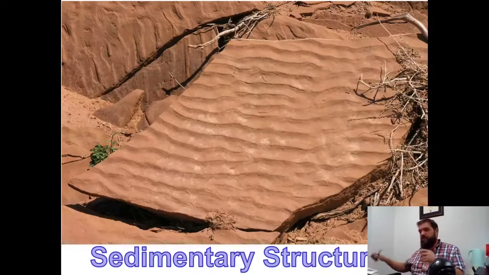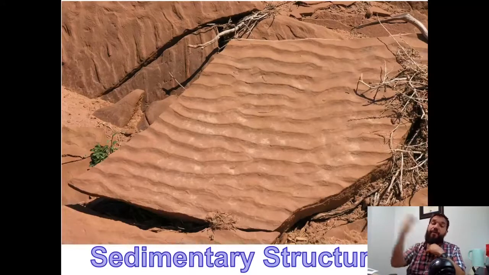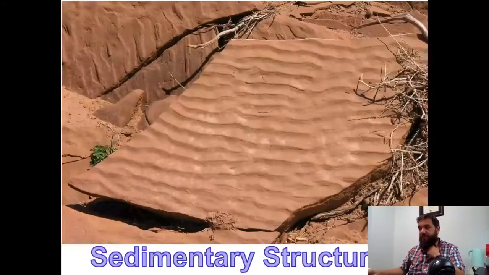So sedimentary structures are patterns or structures we might see within the sedimentary rock that can tell us even more information about how that rock formed. A very good example of this, and you can actually see this in some places around here in Texas, are ripple marks. So right here, take a look. This is beautiful, beautiful sandstone with ripple marks in it.